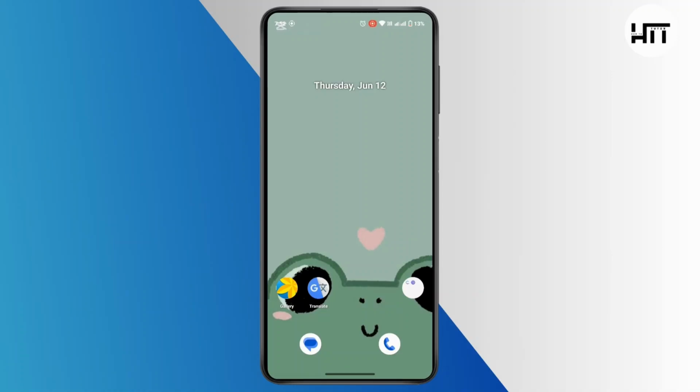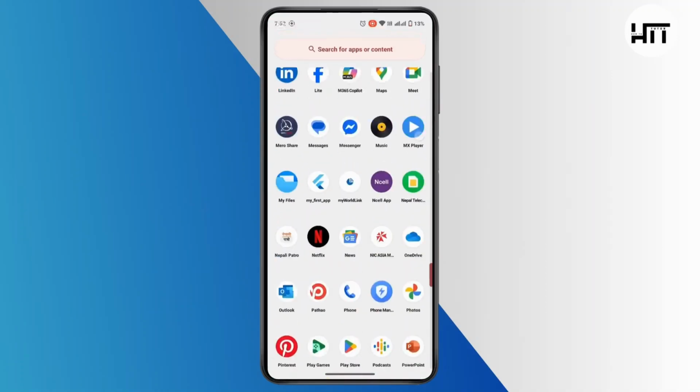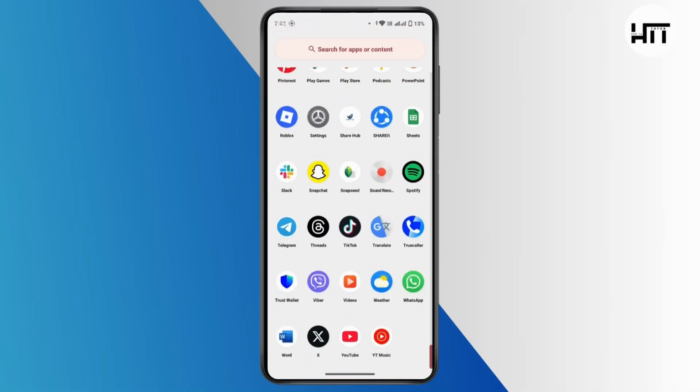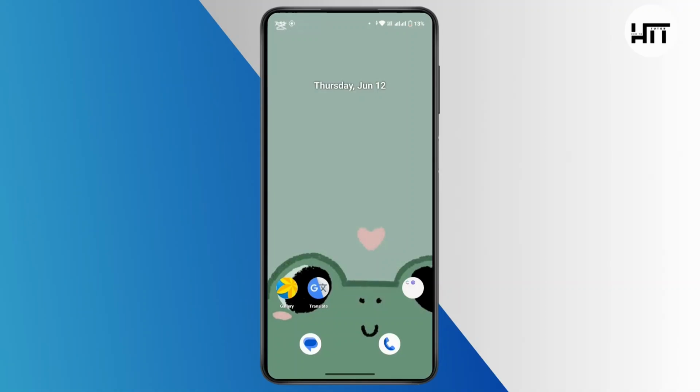Now what you can do is, first of all, you have to uninstall and reinstall WhatsApp. First, uninstall the WhatsApp application. Once you uninstall successfully, open up Play Store, search for WhatsApp and then reinstall it. Once you reinstall it, open up WhatsApp, then you have to use the same number that you used during backup in order to log in.